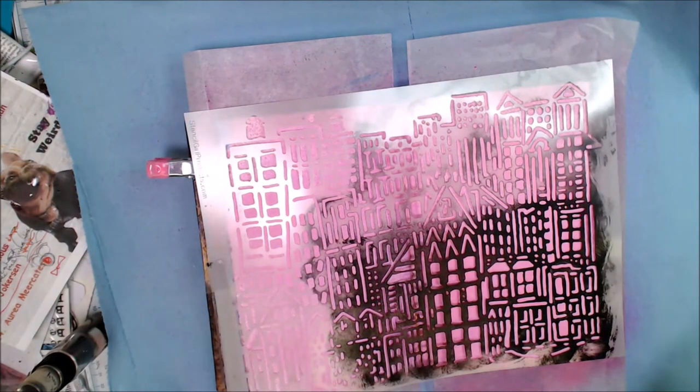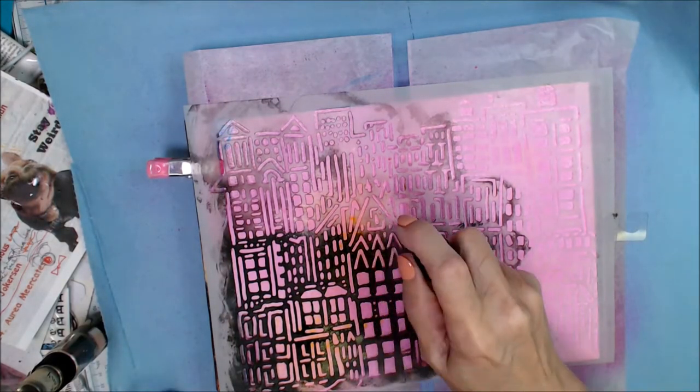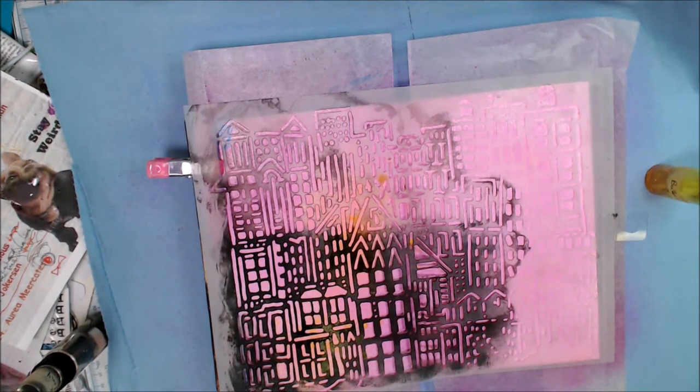I'm starting off with a homemade alcohol ink. This is just the insert from a pink Sharpie, and I soaked that in some alcohol and put it in a spray bottle. And now this is another alcohol homemade ink spray.